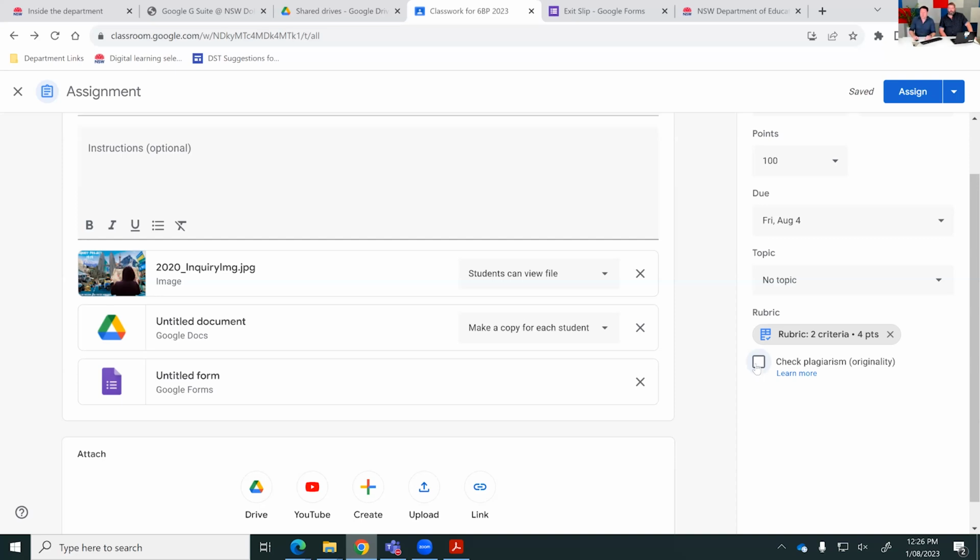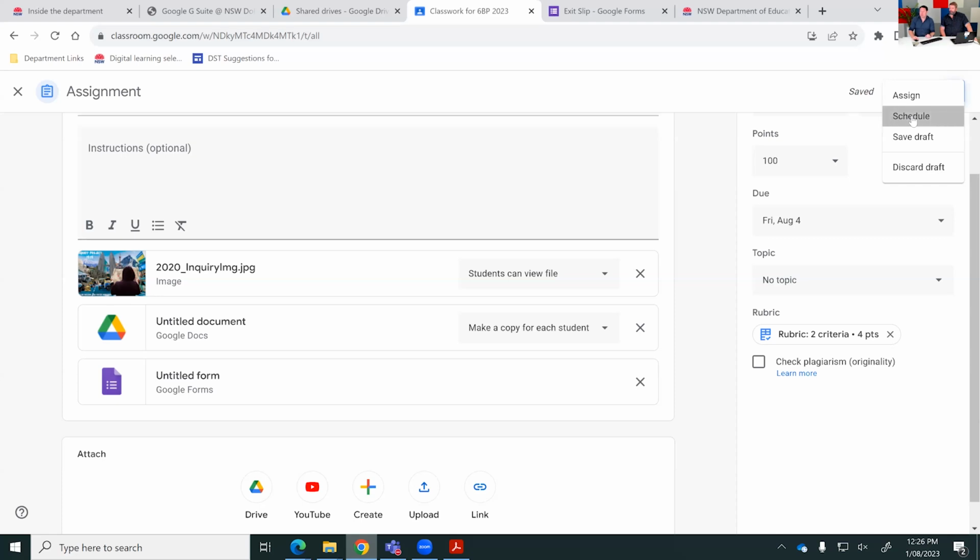So a really nice little tick box there as well. Last little tidbit with our assignments is you can just assign it on the spot, which lots of teachers do choose to do, but we've got our little drop down next to it there, which is really handy. So I can assign and I can schedule it out. So you might be finishing off a task maybe later in the afternoon or in the evening, and you don't want it to pop up for students. They might have devices at home that they're signed into Google Classroom. Might suddenly feel they need to complete it on the spot. Not great for an assignment to come through at 9:30 p.m. just maybe before they go to bed.